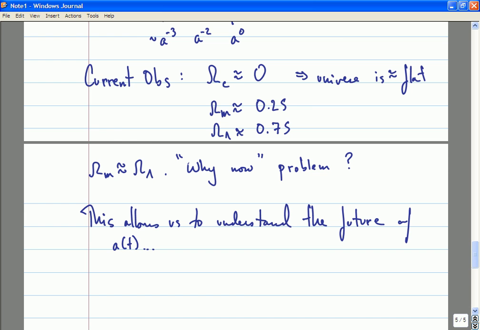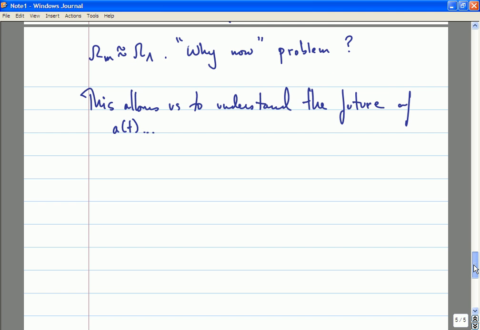So the way that people typically describe this is they typically draw a plane whose two axes are given by omega lambda and omega matter. And then if I specify a point on this plane, namely I specify omega lambda and omega matter, then I can read off from that omega curvature. Omega curvature was 1 minus omega lambda plus omega matter.